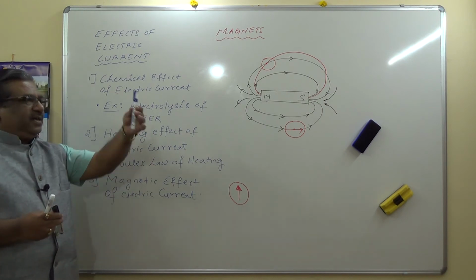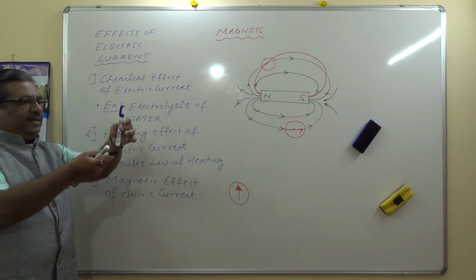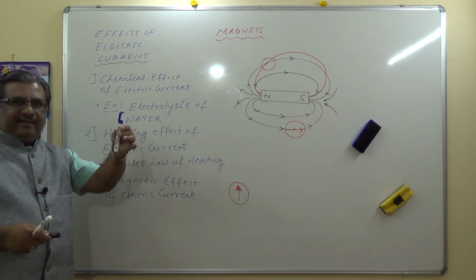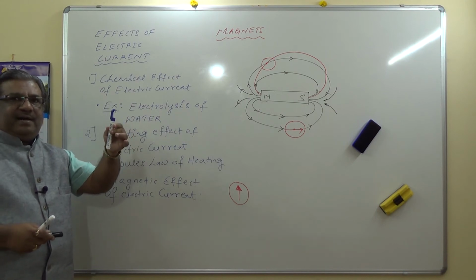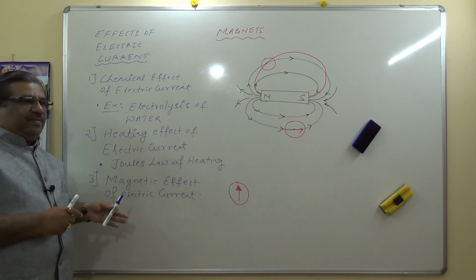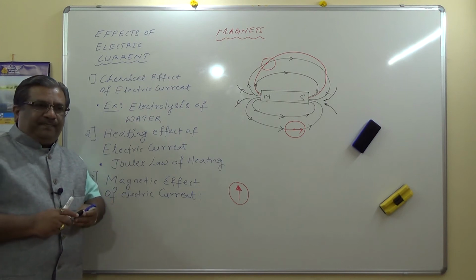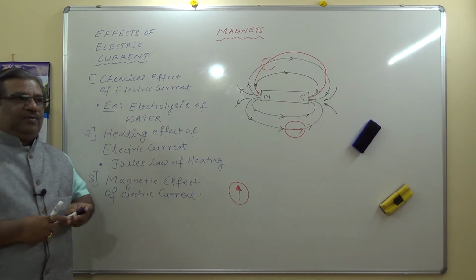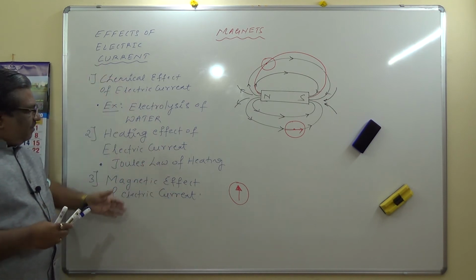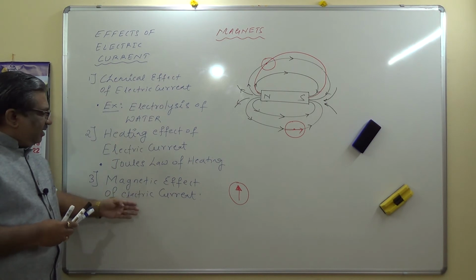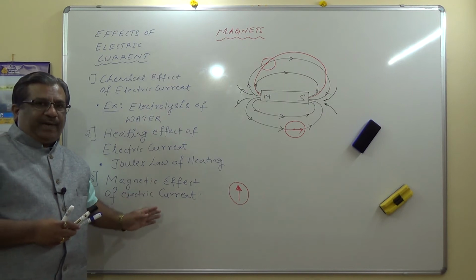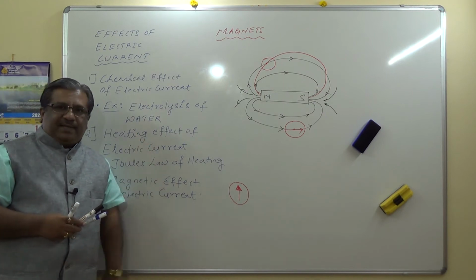In this chapter, we are going to study the magnetic effect of electric current. Meaning, if this is a conductor over here, if I pass current through this conductor, it behaves like a magnet. Meaning, a current carrying conductor produces a magnetic field. The basis for this chapter is Oersted's experiment, and he was the first scientist to link electricity and magnetism. So these are the effects of electric current. We are studying now the magnetic effect of electric current, for which it is important to understand Oersted's experiment. Okay, let's have a look at the PPT once again now.